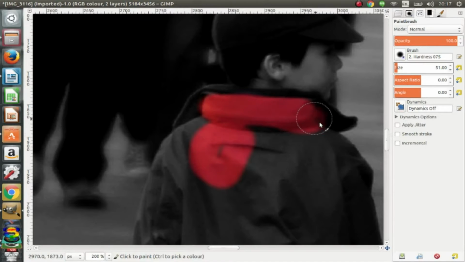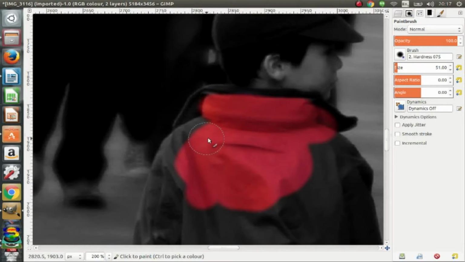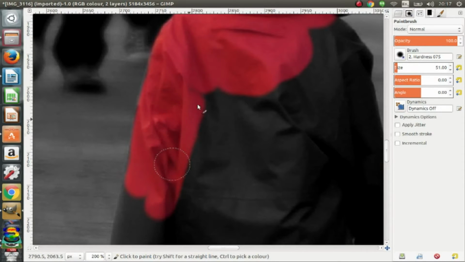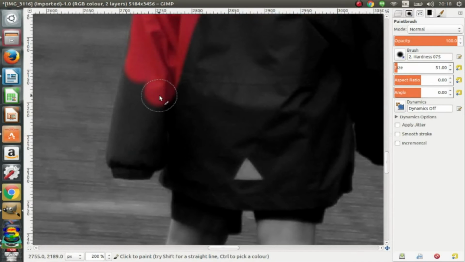Every brush stroke will start to reveal more and more of the image below. Generally, as you see, I'm using quite a large brush there. It's quite a quick activity, but I need to go back and smarten up a little bit around the edges before we finish, and I'll show you how to do that.